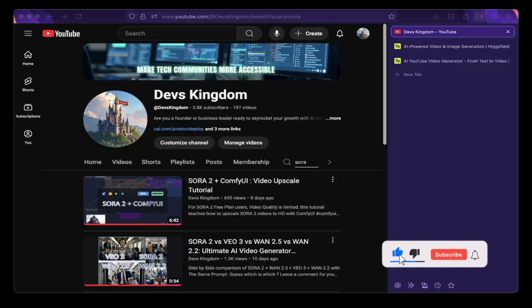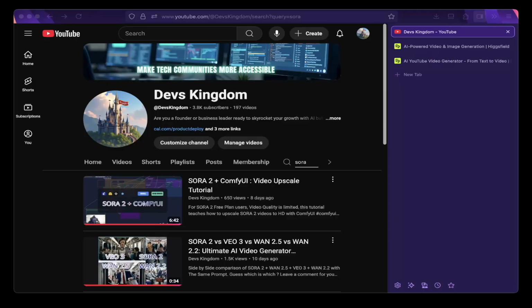In my previous video, I showed you guys Sora2 and how awesome it is. And also there are two main issues with the current Sora2 on the free plan of the ChatGPT website. The first one is the watermark, and the second one is the video quality. I have a video to show you how to fix the quality issue, but I have not shown you a watermark solution yet. In this video, we're going to show you a very good and convenient way to solve these two problems with the Sora2 free plan. So that being said, let's get started.